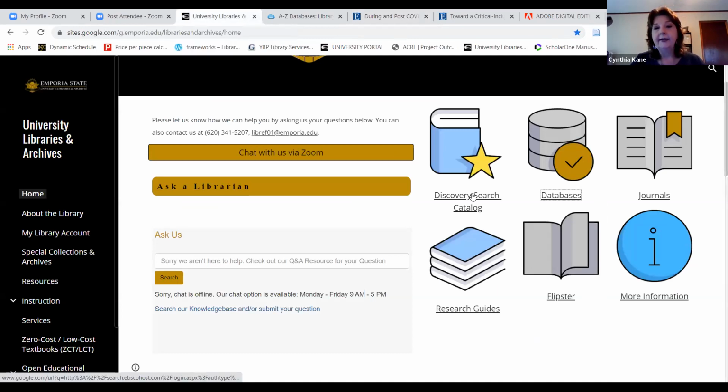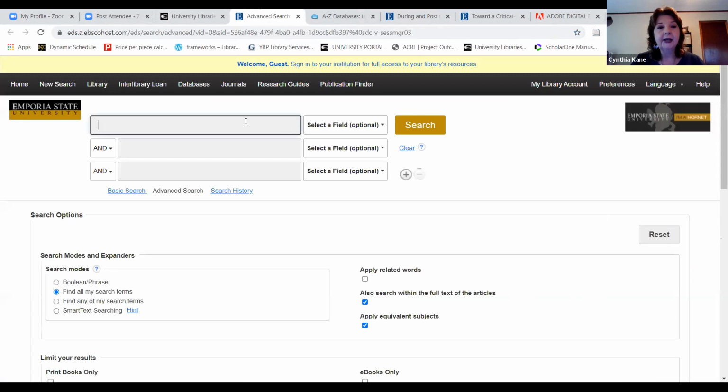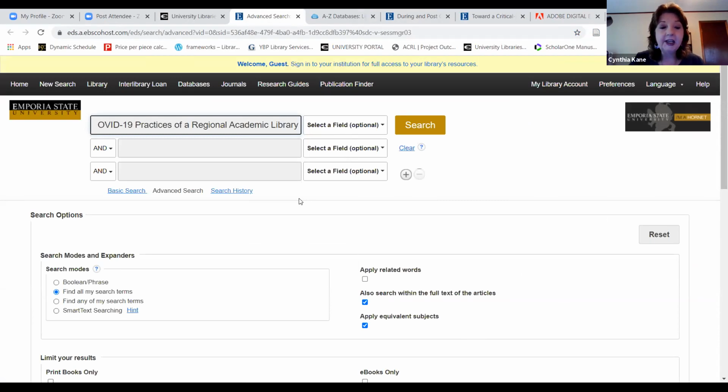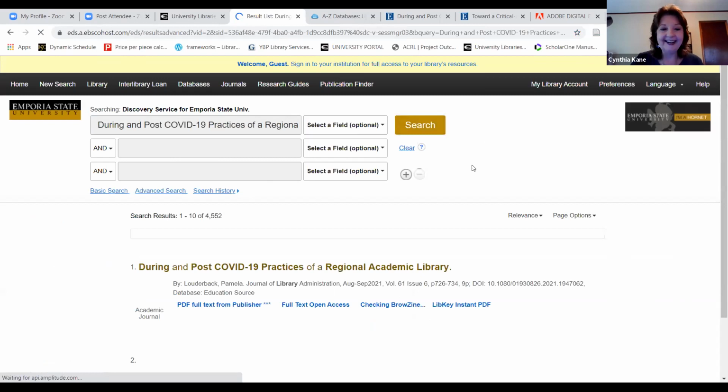I'm now going to go back to the Discovery Search Catalog, because this is where the catalog can actually link me automatically to other e-journals or other databases in full text that may actually have this article. So I pasted the title of the article, and I'm going to search, and there it is.